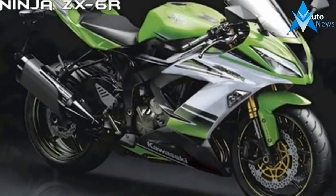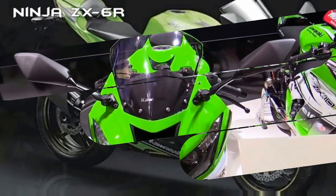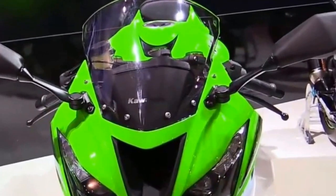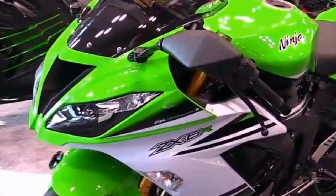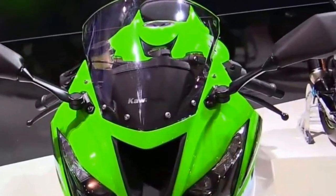636 cubic centimeters, liquid-cooled, 4-stroke inline 4. Increased displacement via a longer stroke offers increased performance at all RPM. Stronger low mid-range torque offers greater usability in everyday riding situations. Naturally aggressive ergonomics — riding position ideal for sport riding offers an intuitive fit that puts riders instantly at ease.